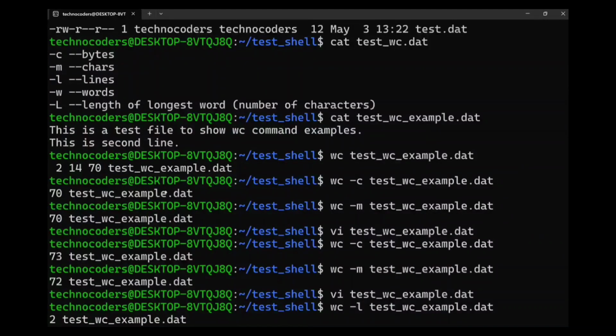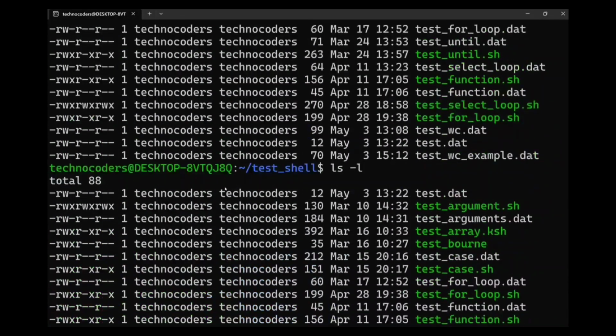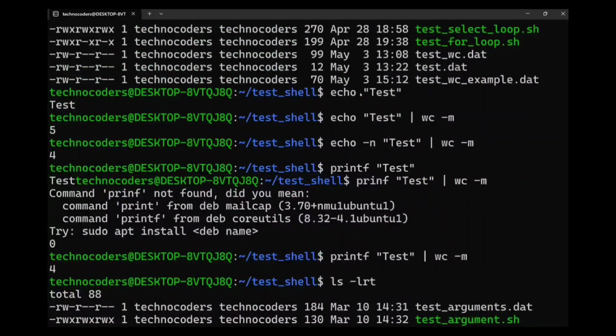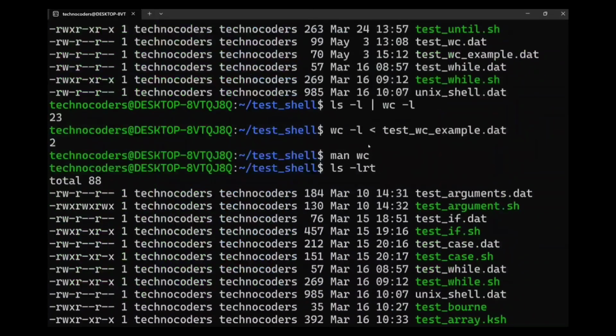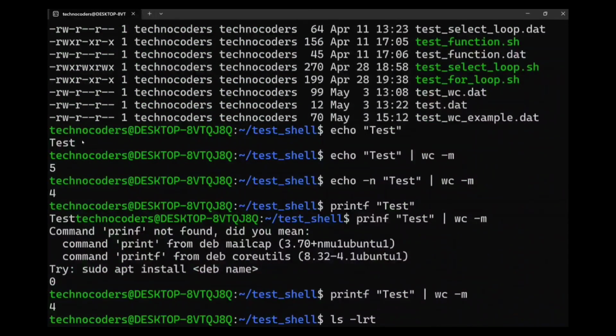And after that, we have seen this ASCII character example I've shown you. And then we have seen how we can run this command using the echo operator. So using echo, if I run it, by default there will always be a new line. Even without echo, if you try to run this command, wc, as I've shown you before, a special new line character will always be added at the end of the line. So it always counts that new line character as well. But if you want to ignore the new line character, you can always use the -n option. So it will ignore it and print exactly how many characters are there.